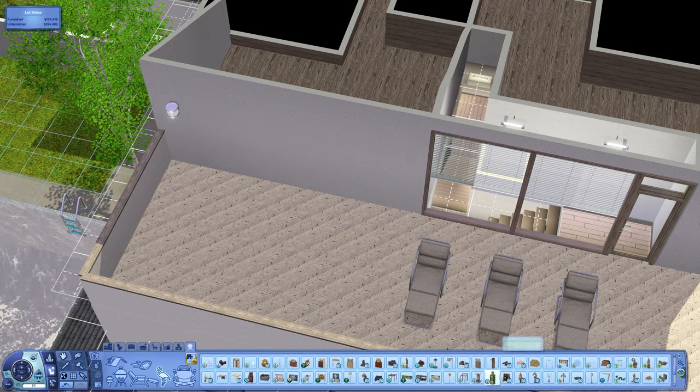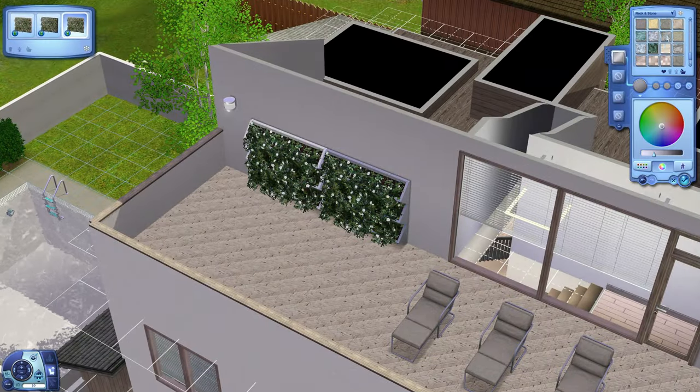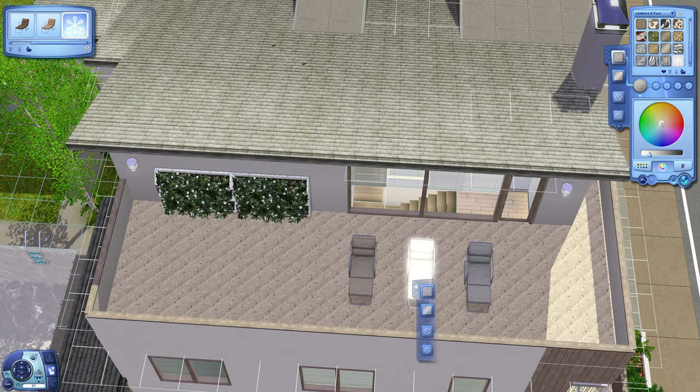I'm getting some lounge chairs on the roof up here, which I thought would be nice. And there's also going to be some little planters on the wall there. And then I also get a little bar cart, which I thought would be kind of fun. And yeah, just recoloring those.